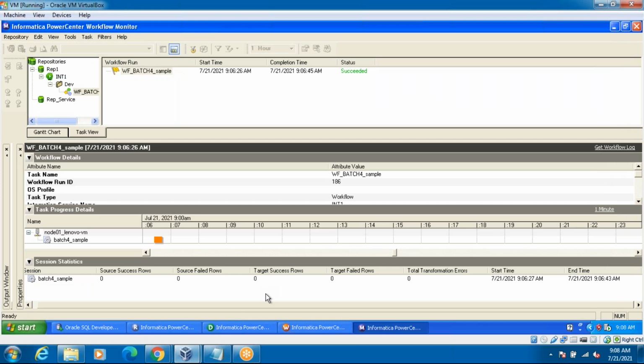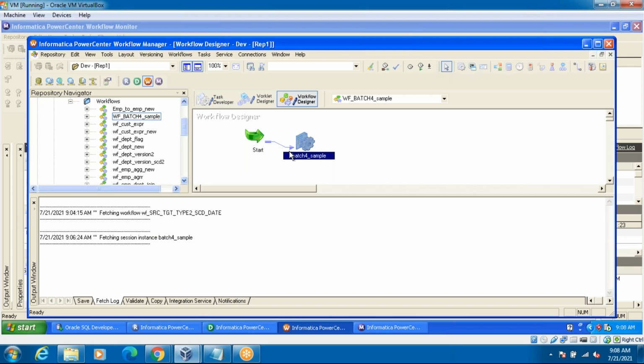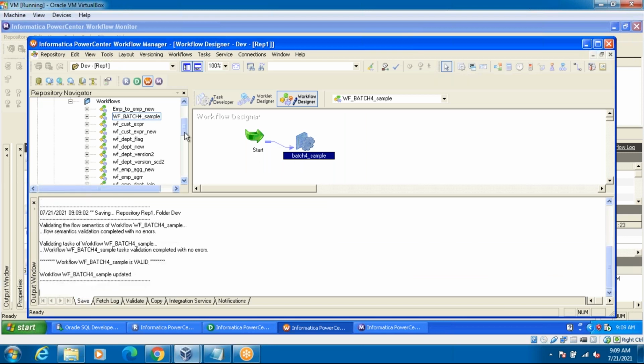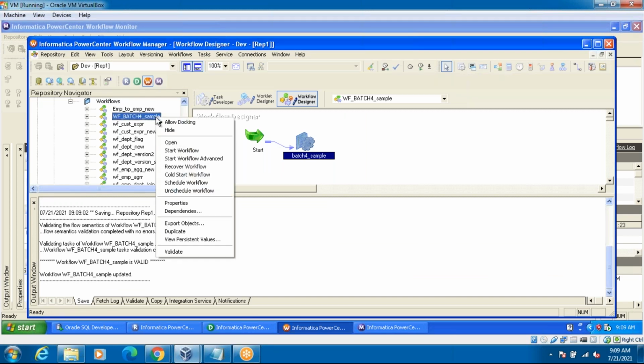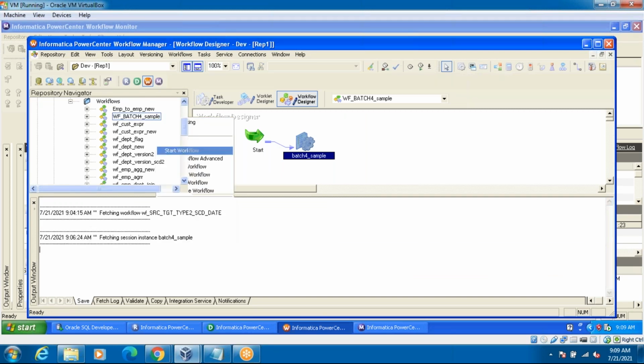I executed the job, it succeeded, but there is no data in my target table. There is no data ingested, so we have to raise a defect here. This is the one defect we found. Then we raise it, and they go and modify the connections, since there was a mistake in the connection. They corrected it, and now I am going to execute the job again.